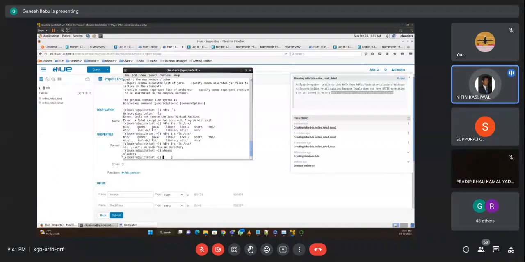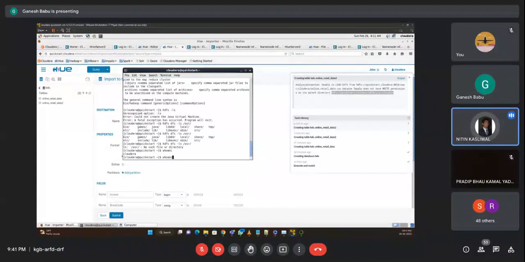Copy that above command, hdfs dfs -ls /user, and remove ls. Keep the other things the same.